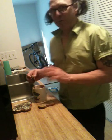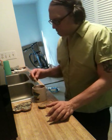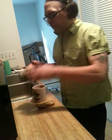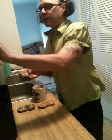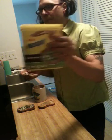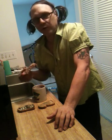One cup of chocolate milk. I use rice milk. I buy about a half gallon. I put it in a gallon container and put one cup of Nestle's Quick in it. One cup for every half gallon of Nestle's Quick. Could be banana, could be strawberry, if that's what you like.